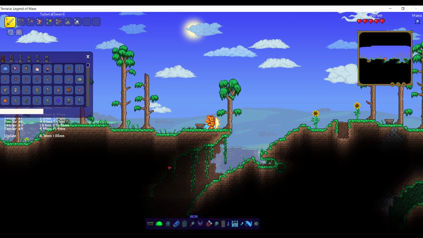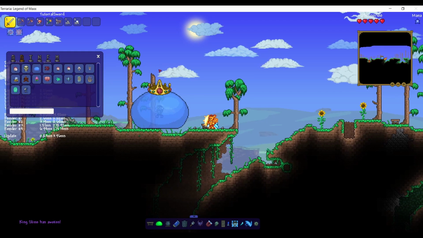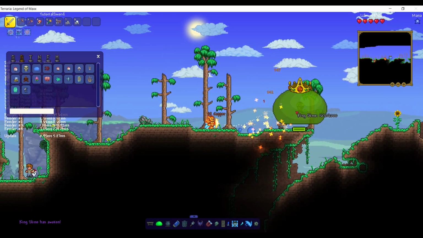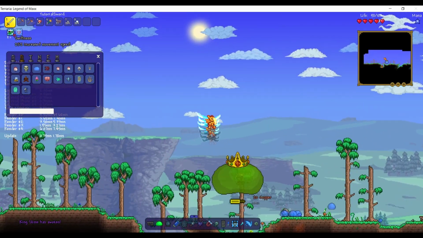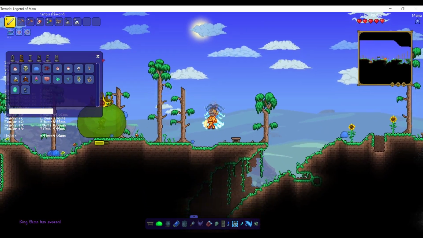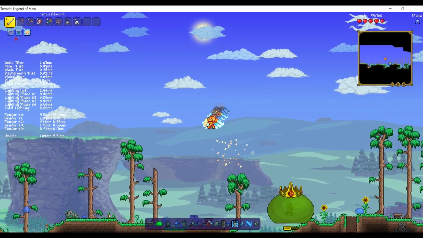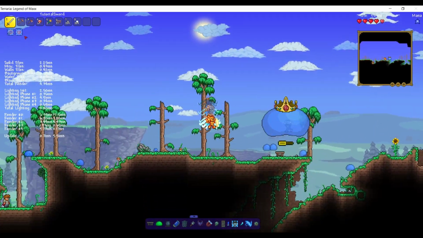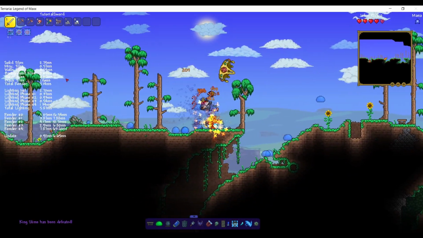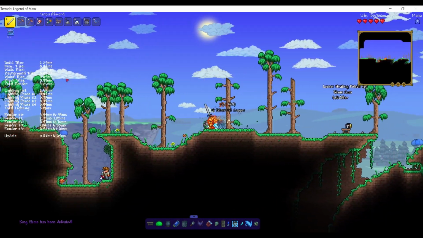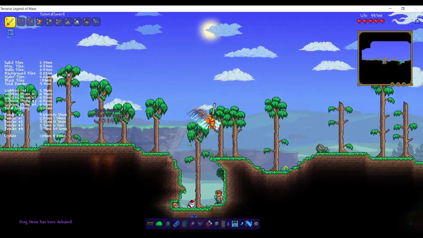But yeah, let me spawn a boss real quick using this. That's what also is good about this. So I'm gonna spawn King Slime. And as you can see, he turned green from the iCore. And we also got swiftness for 5 seconds on each hit, even though it says 4 seconds, because it starts off at 5 and it ticks down. So this is on the second, but yeah. So let's just finish him off. Kill everything here. And yeah.